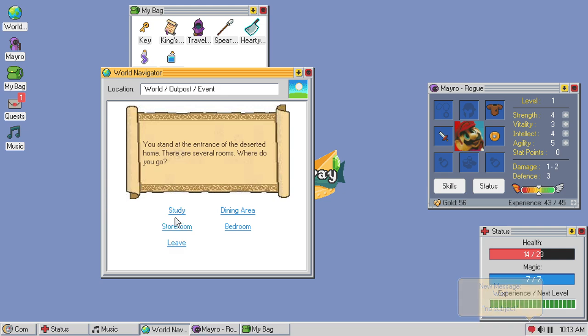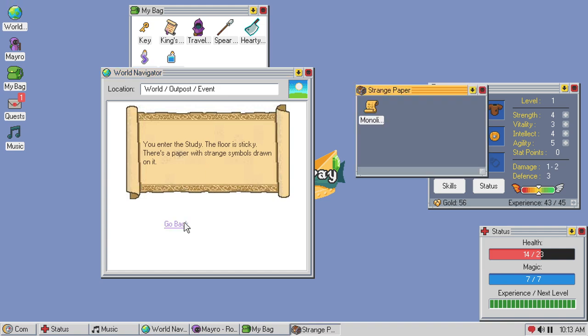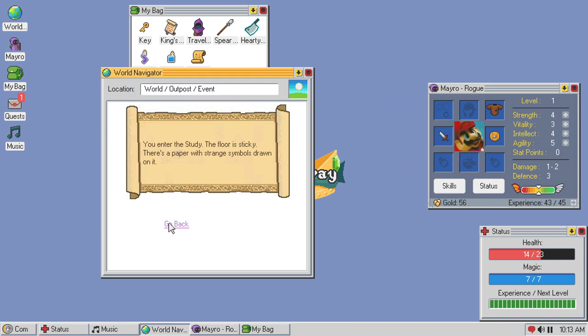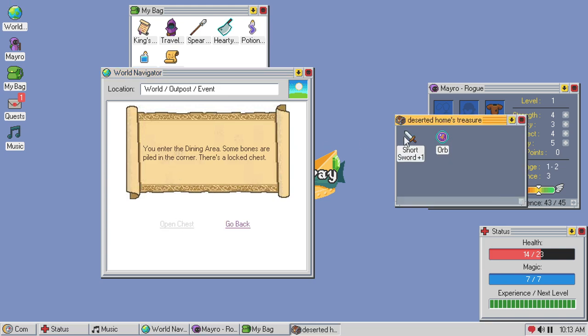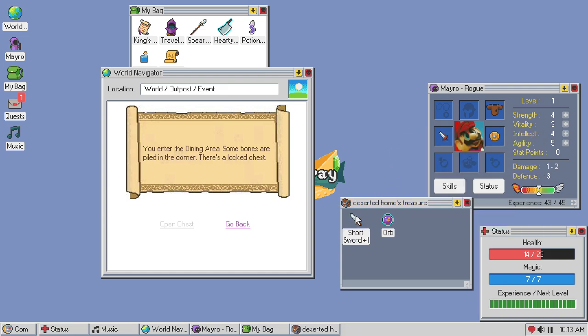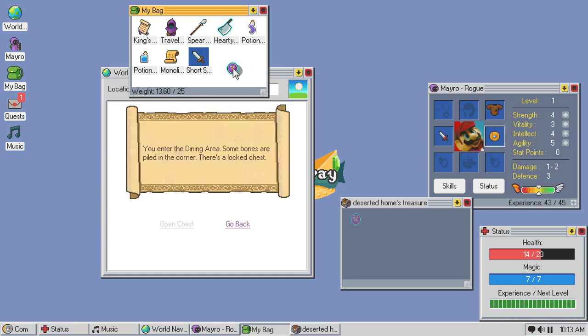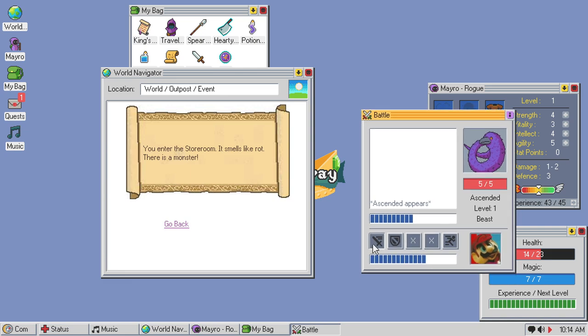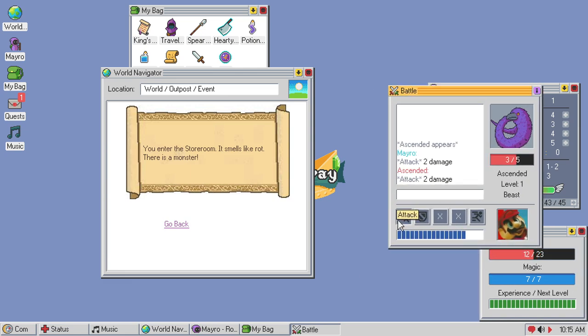Deserted home? Alright, enter. Let's go to the study. The floor is sticky with strange symbols on a piece of paper. Okay. I got that again. Dining area. Some bones are piled in the corner. There's a locked chest. Unlock the chest. Short sword plus one. Of course, can't use it. Just constantly finding stuff I can't use.